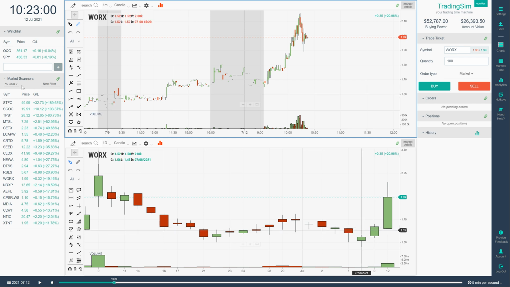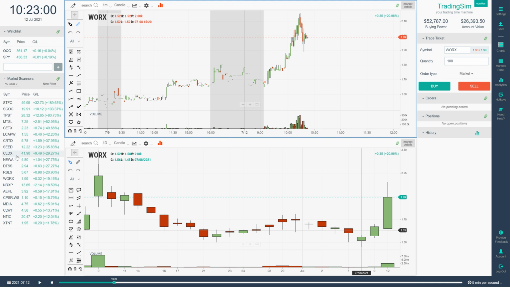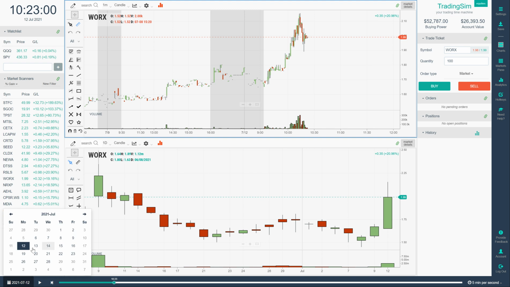So what I like to do in the simulator is, over on the left hand side of the pane where it says market scanners, I try to choose stocks that are gapping up a considerable amount percentage wise. Already built into our scanner we have a host of options, and I like to choose the percent gain. That populates the list of the highest gainers for the morning. Then down along the bottom, I can choose a time frame that I can replay this particular day. I can also change dates if I'm not finding enough candidates here.